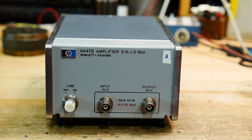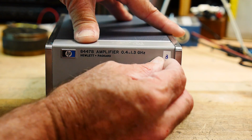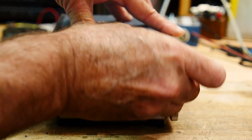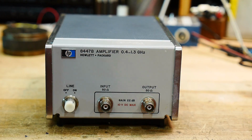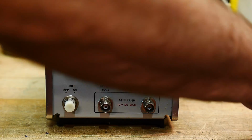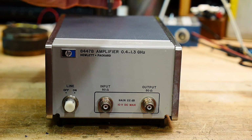Okay, here's eBay find number 2, or actually number 3. I don't know, he labeled it number 3. I don't need the label anymore. I'll take that off. Okay, great. So originally this is a 0.4 to 1.3 gigahertz amplifier. So let's pop the top off of this one.